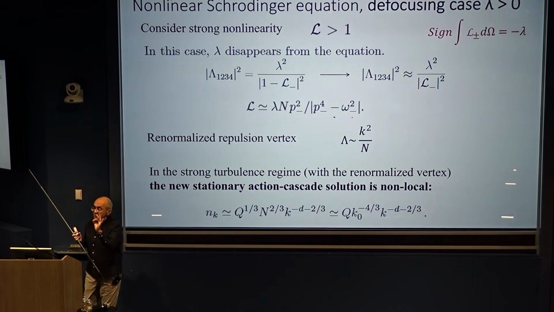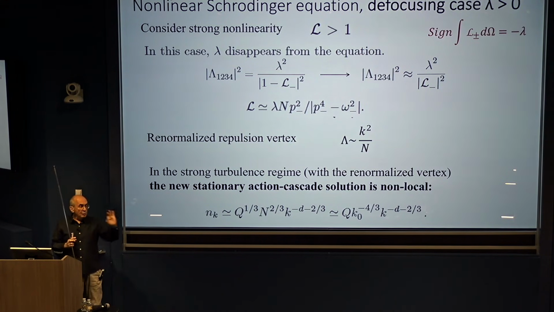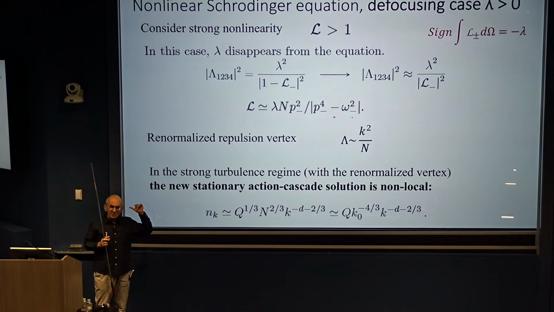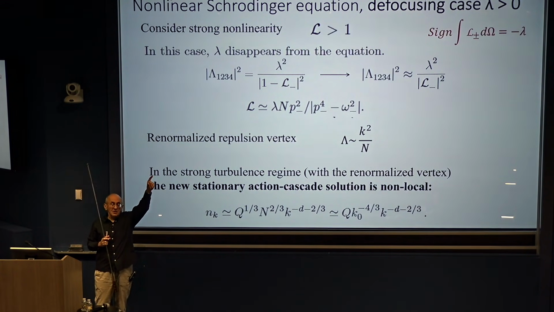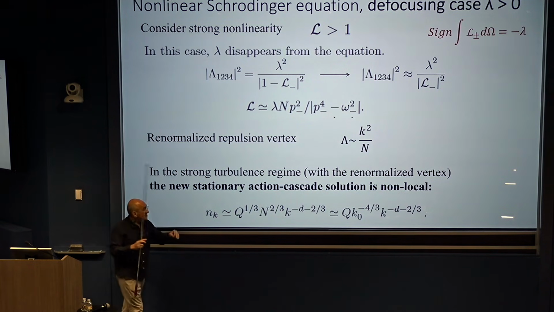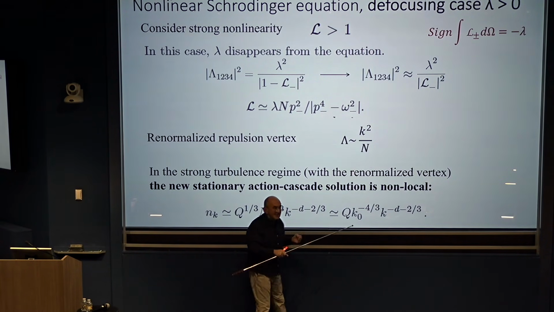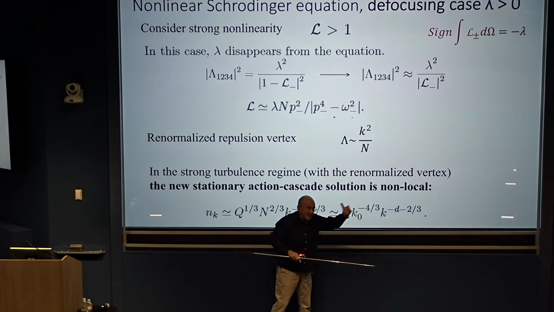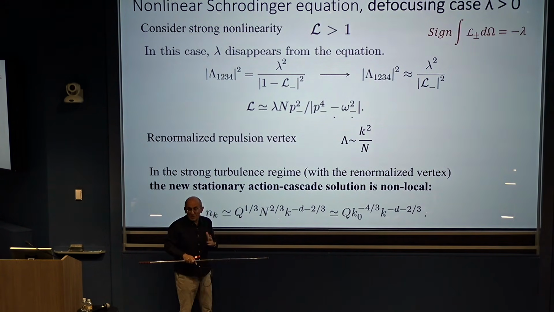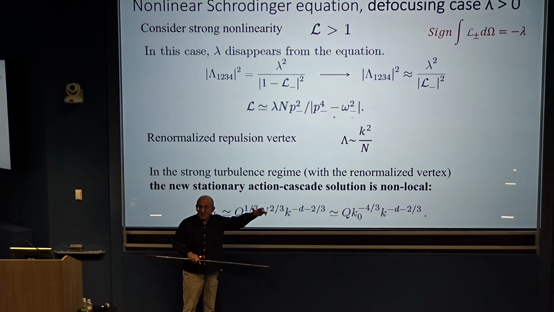So this is the first universality class. You go into strong turbulence through suppression of interaction. You forget your original interaction, but you do know the destination of your cascade. It's a dramatic statement. This k naught is a dramatic statement. Like, this is where my cascade ends. And I'm now looking here at k, which is much, much larger than where it ends. I already know where it ends.